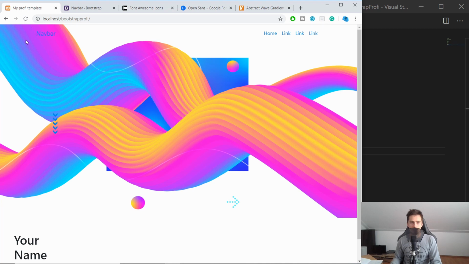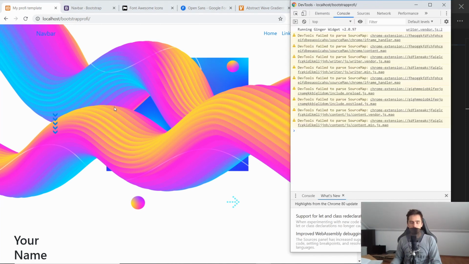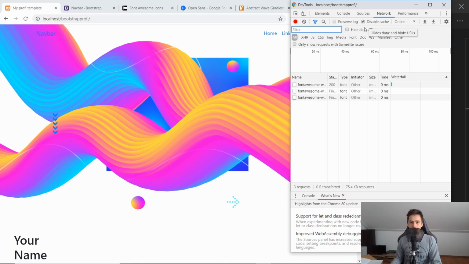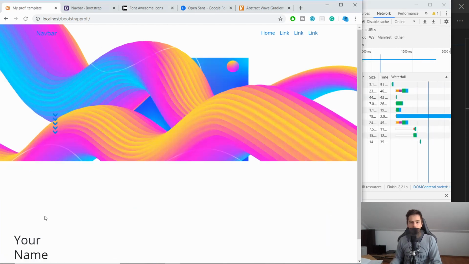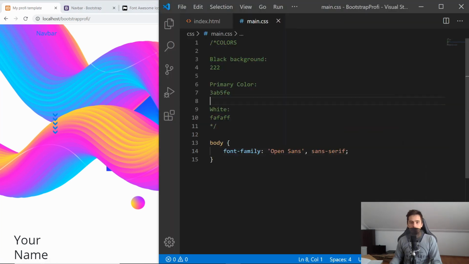I don't know whether there was any change, so maybe the browser is caching things. Make sure that you open up your developer tools via F12, go to network and disable the cache. Then you can reload and see whether there's a change. Yeah, there it is. So the font is much different right now. This was probably the problem.